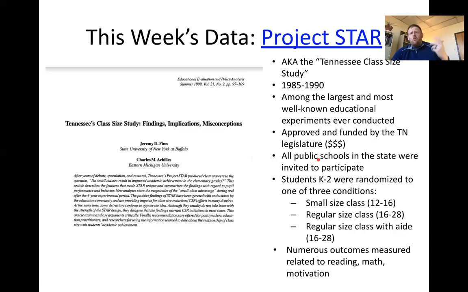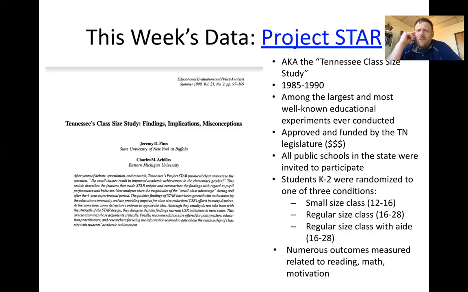But the most important question that was asked, well, at least according to the people who funded the study, was, does class size matter? So essentially, is it worth it to pay more money for smaller classes, and does it improve outcomes for younger kids? And there actually was a high school version of this that also was carried out at the same time on a smaller scale, because people wanted to know, do you get the same benefit from this kind of a project at the high school level compared to the pre-K or K through 3 level? So really cool study.